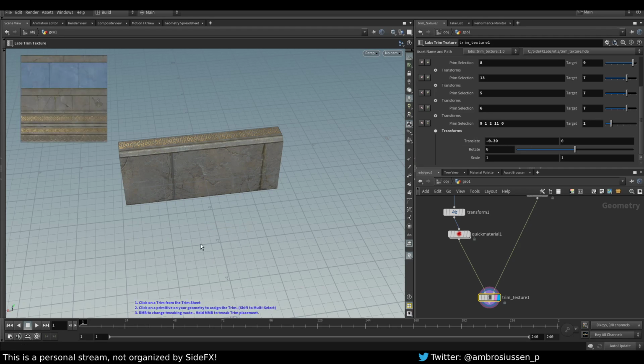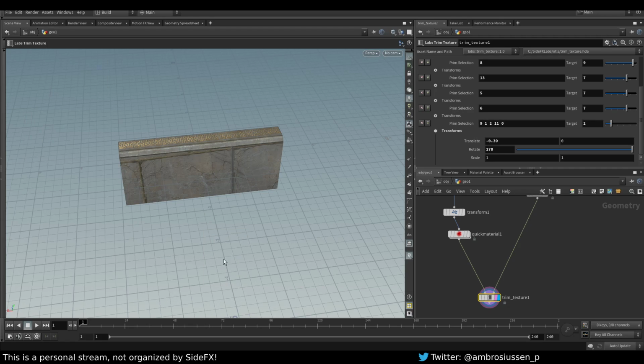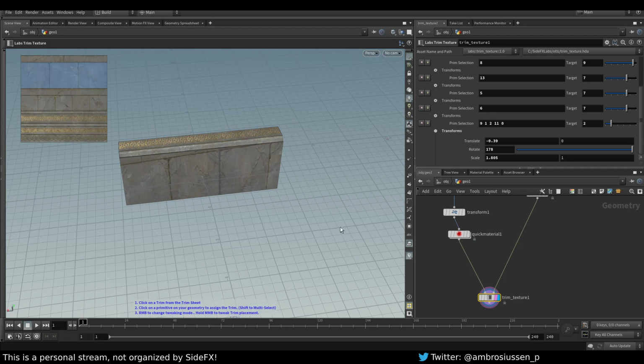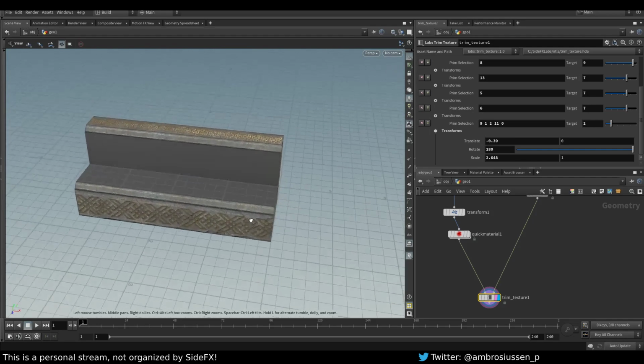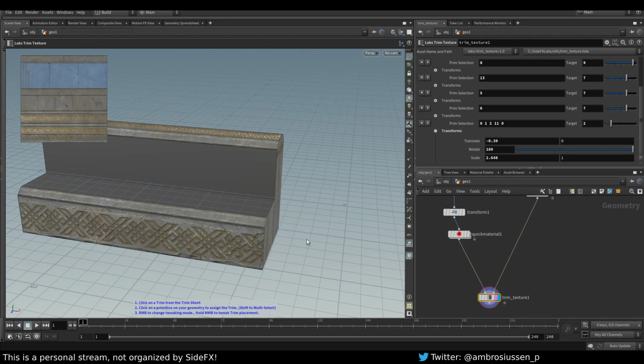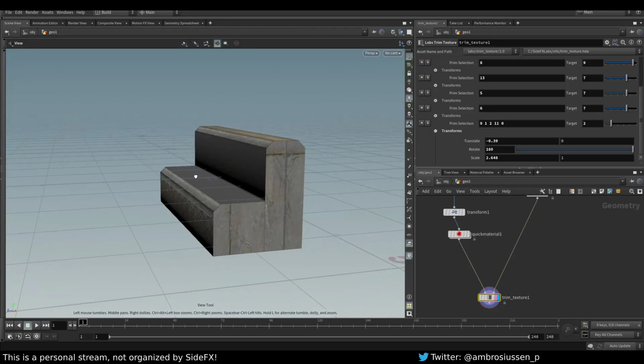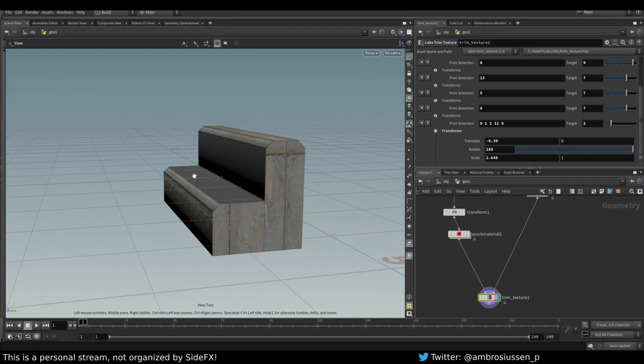I can, of course, also allow it to rotate, which allows me to customize this even more. Or, if I'm not happy with the scale, I can just use the middle mouse button to adjust this here. All right, so as you can see, something that was quite boring and took lots of handles and whatnot, you can do very, very easily with Python states.